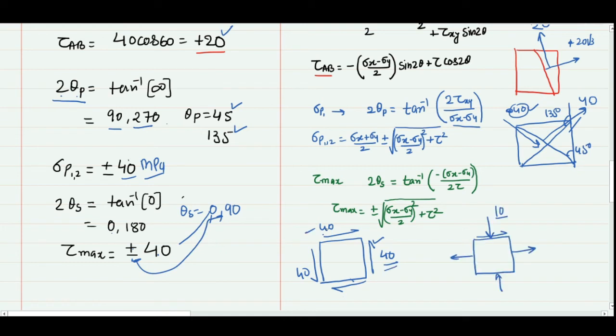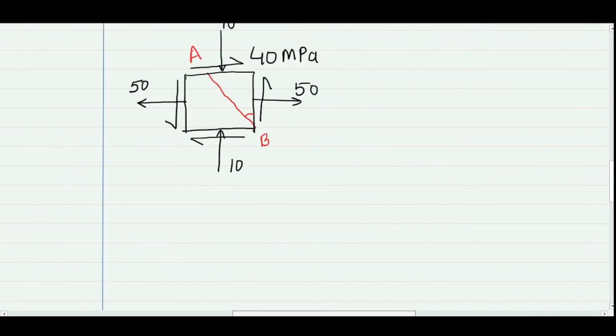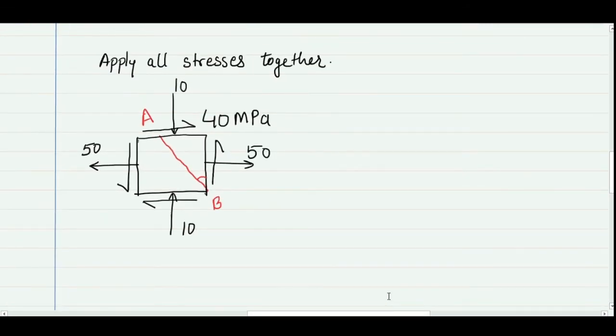After understanding all the three cases, let's try to attempt the problem which was there in the question. So this is your problem where all the stresses are acting on the body, and from my sign convention, let's see what is sigma x. This is of tensile nature, it will be plus 50. Second is 10, it is of compressive nature, so sigma y will be minus 10, and this is my shear, and I can see that this is towards the right side, so this would be left side, and it is having a clockwise, so the complementary will be counterclockwise.